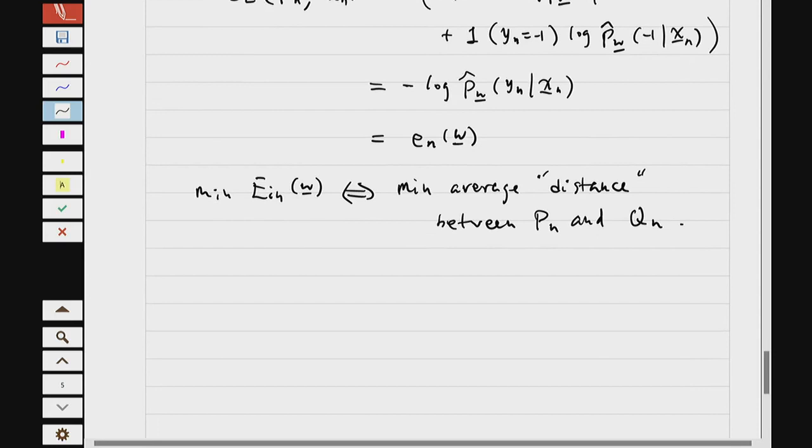So therefore, I hope that by now everyone is convinced that for logistic regression, this log loss function is a good measure to use. Now what remains is: what is our algorithm to minimize it? So how to minimize E_in. That is something we will discuss in 10 minutes after we take a break. So, see you in a bit.